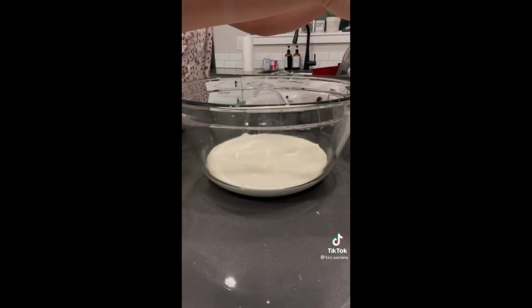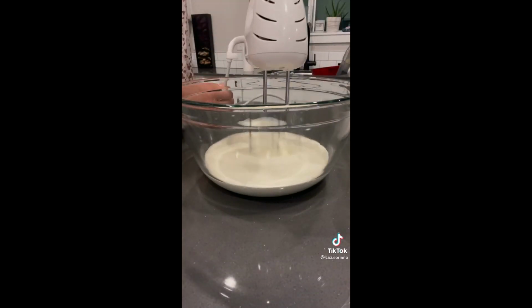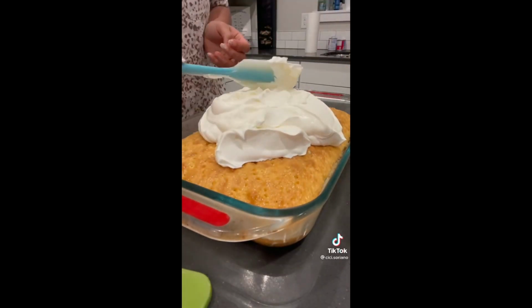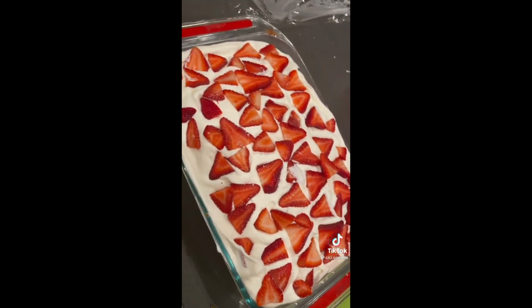And then we're gonna take some heavy whipping cream. I did 3 spoonfuls of sugar. Do it to your liking, more or less, and then whip it on up. And once that's ready, throw it on the cake, spread it out. I cut up some strawberries, fire, and boom, that's it.